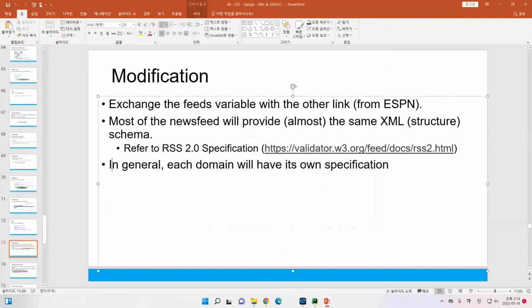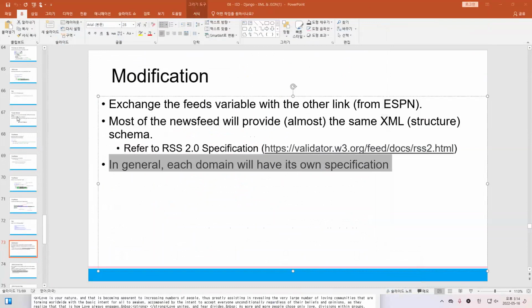In general, each domain will have its own specification. If it is related to news, they will have its own specification, news, and then something related with title, publish date, or with the link, or author, and so on.